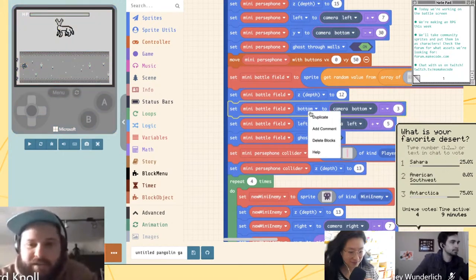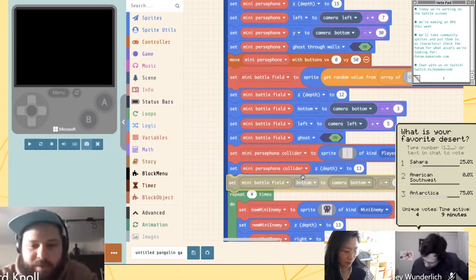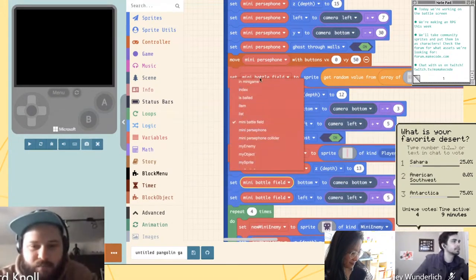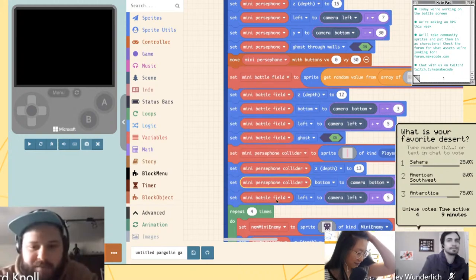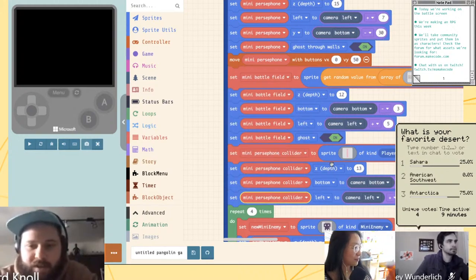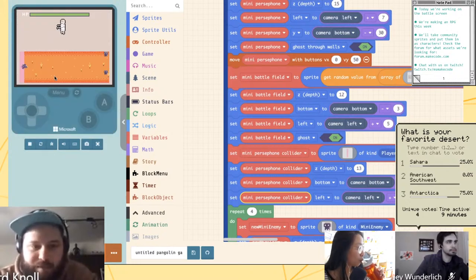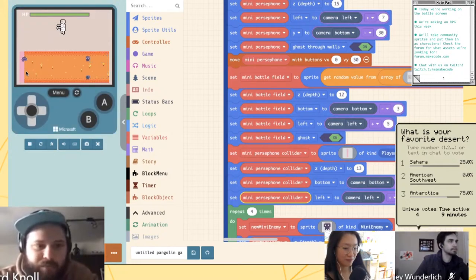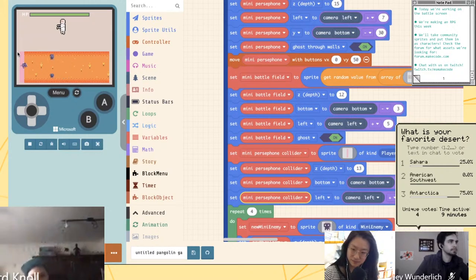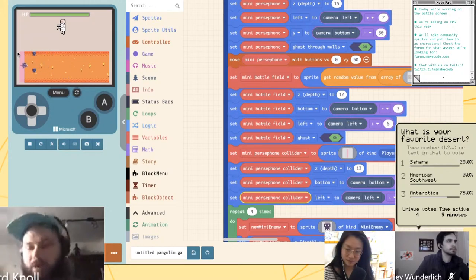Okay, so we're going to go ahead and set the position just like we're setting the position for the main battlefield, because we're setting the bottom left, and that's actually perfect, because we need to set the exact same values on our mini Persephone collider. And I also give it a z-depth that is above the battlefield, so hopefully we should be able to see it now. Yeah, there we go. Cool. So as soon as an enemy touches this pink bar, we want to say the minigame is over and go back to the battle.